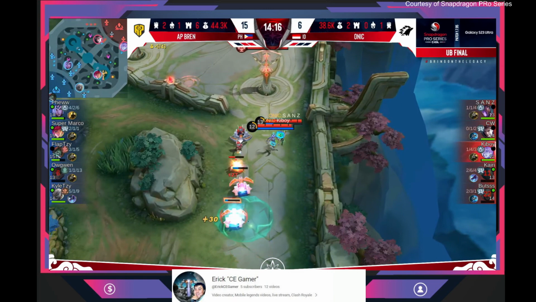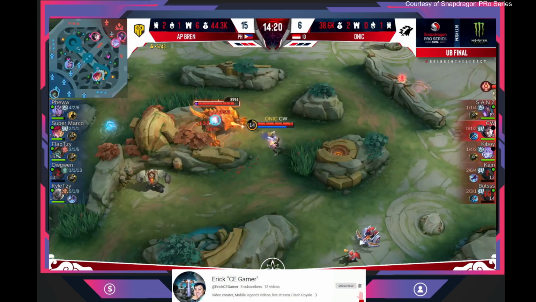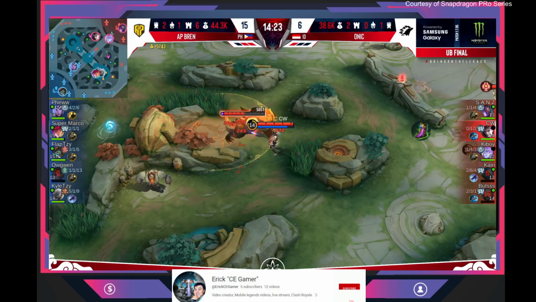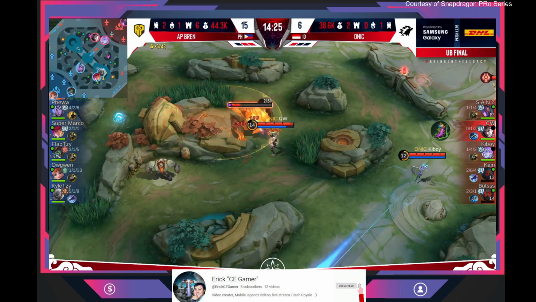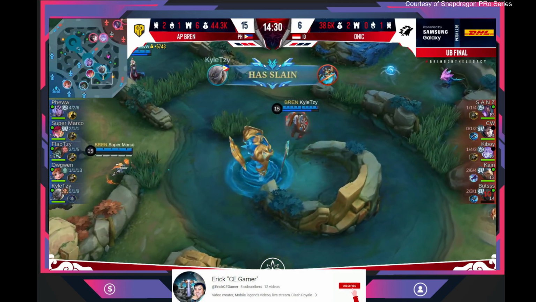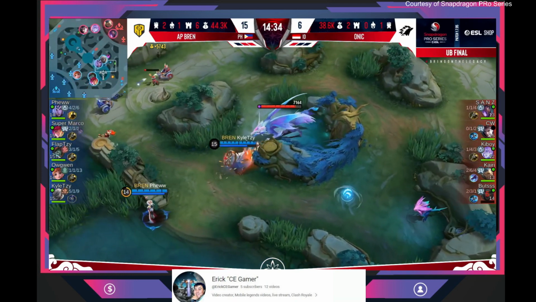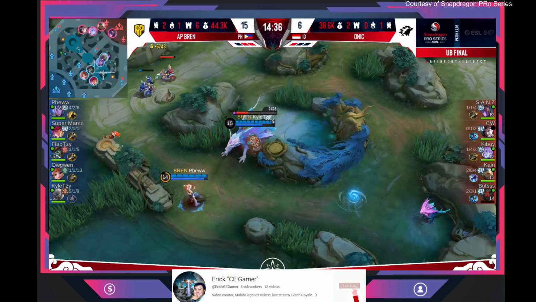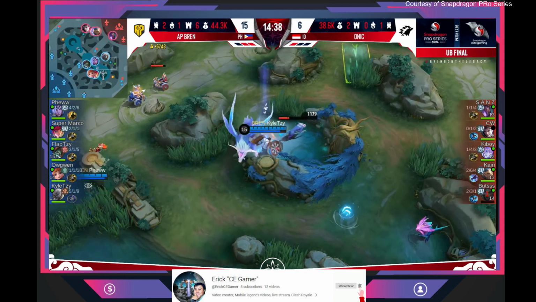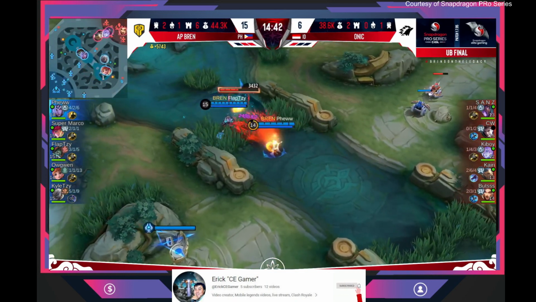And was it not a clinic in resource management? Was it not a clinic in target acquisition? Onic are learning on the fly. And if I may, in my opinion, that was the benefit for Onic. The fact that they got some kills back against AP Bren and bought time on the map allows them to delay the inevitable, but just the same, it's a non-0% chance that Onic actually claps back.